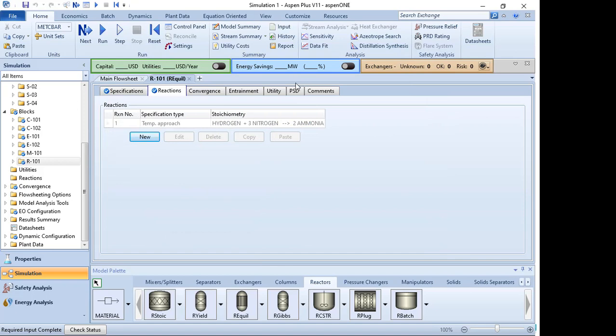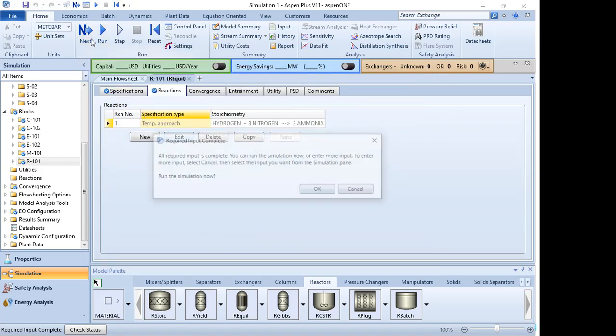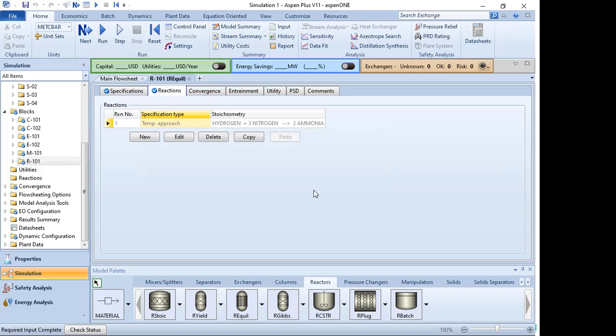So all information has been added like this. If you make a mistake or there is an error at the end, you can check your reaction by clicking this reaction and edit. If you want to add another reaction, let's say in the reactor you have 6 or 7 reactions, then you can add a new reaction in here. But in this case, we only have one reaction, which is 1 nitrogen, 3 hydrogen, and 2 ammonia. Okay. Next, we can calculate the reactor.